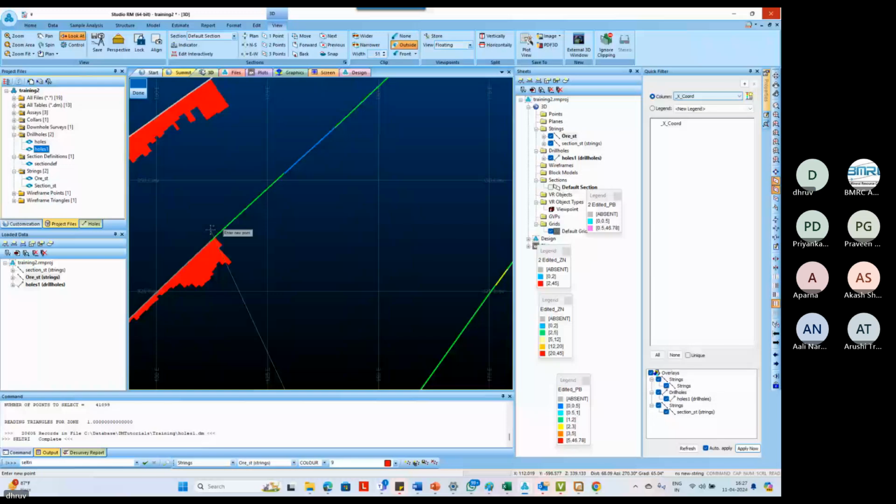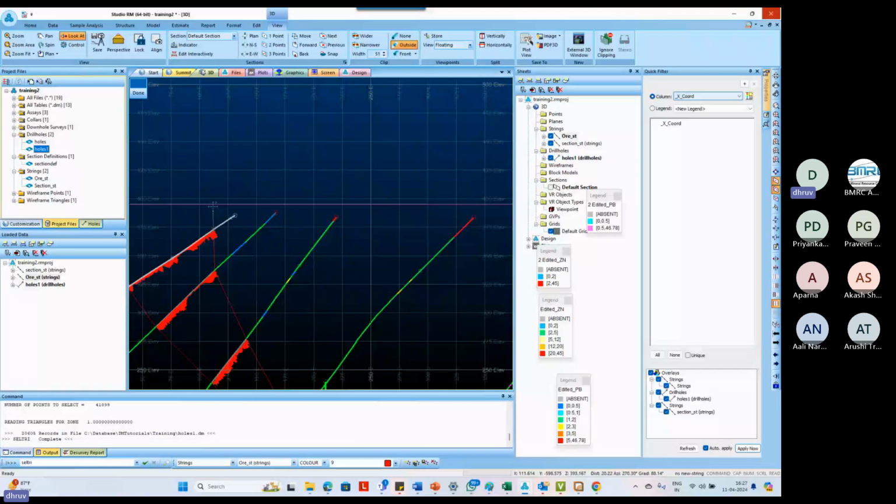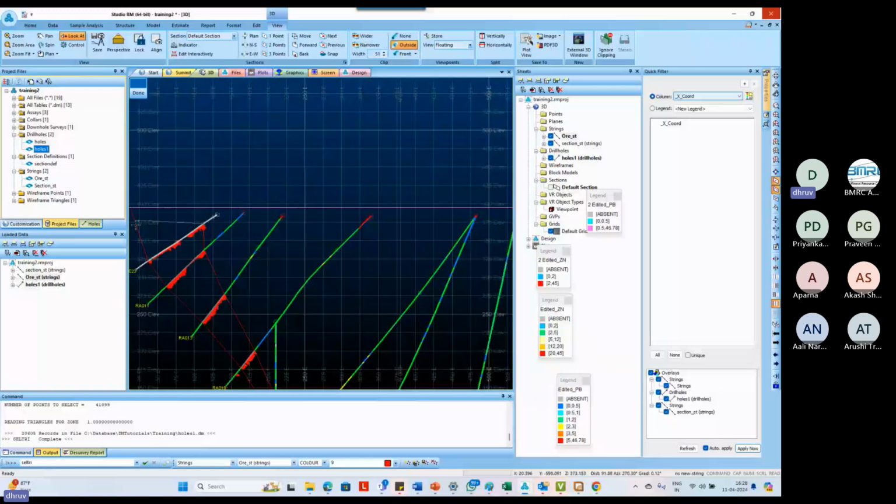Left click, left click, and say this is going up here, just the projection. So I can take this way or this way, but ideally what should be the way? This should be the way, because the trend of this contact is showing me that it should come this way. So we have to consider the trend. We can't change the trend. We may change the trend depending on looking at the other side of the contact as well, but because there is no control on that side, we will consider this trend to be ideally currently the best trend. We may have to go through the sections to and fro, and then we can change it again later on.